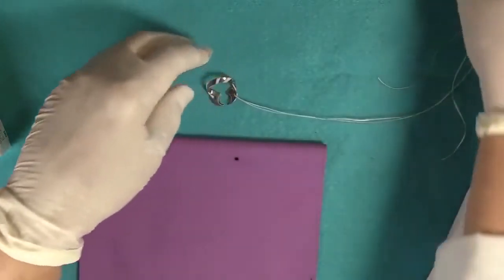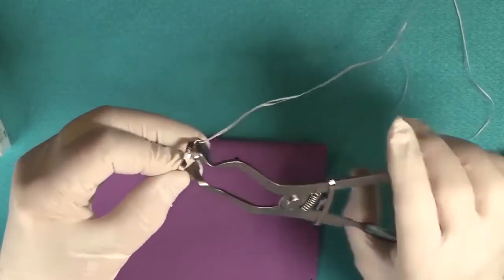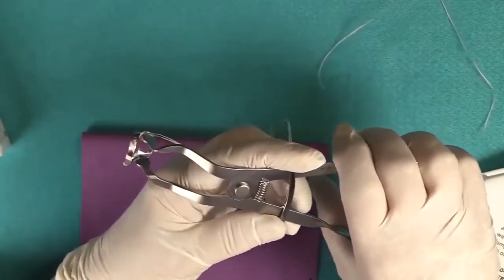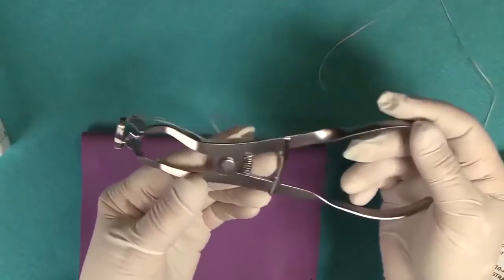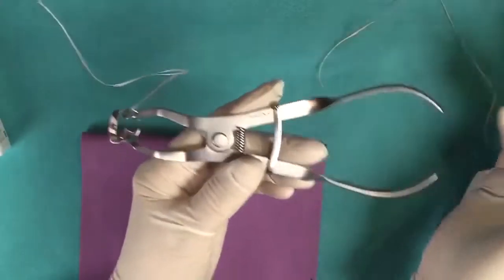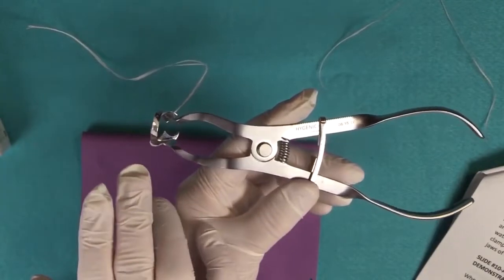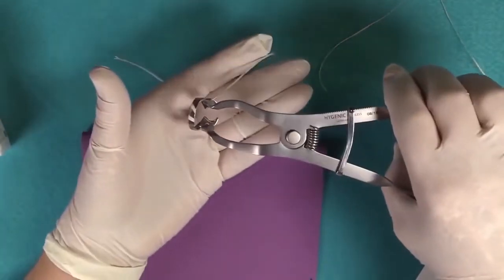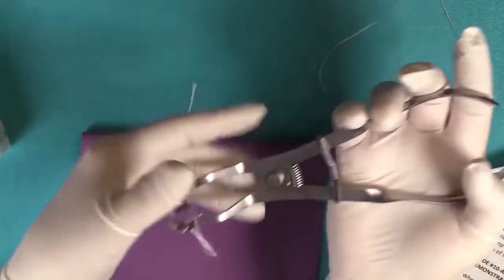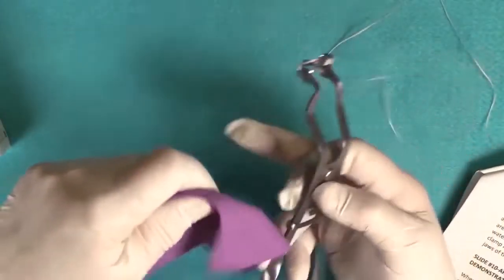Here we go. I find the easiest way to do this is to engage my clamp. By the way, I know some of you get confused sometimes on how to put the clamp into the forceps, so let me show you a little trick here. I always place the clamp in the forceps so the bow is up, facing me. Whether I'm on the lower arch, I'm palm down, and when I'm on the upper arch, I just turn the forceps over and I'm palm up. So you don't have to be switching things. Always load it the same way.